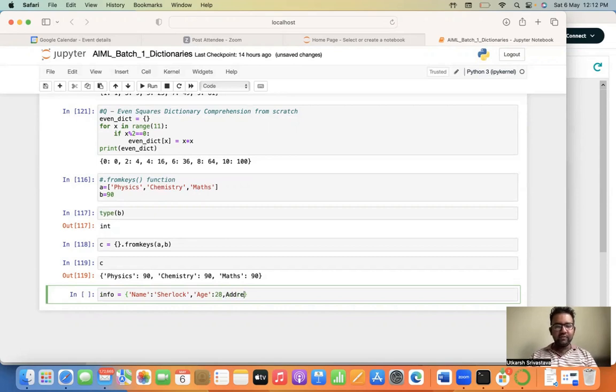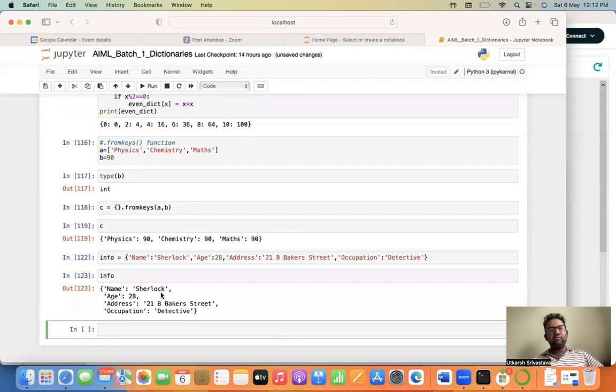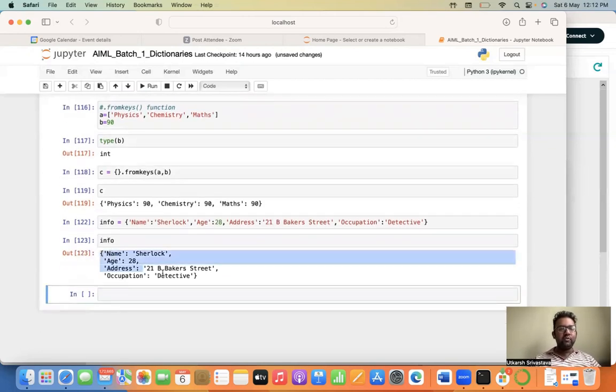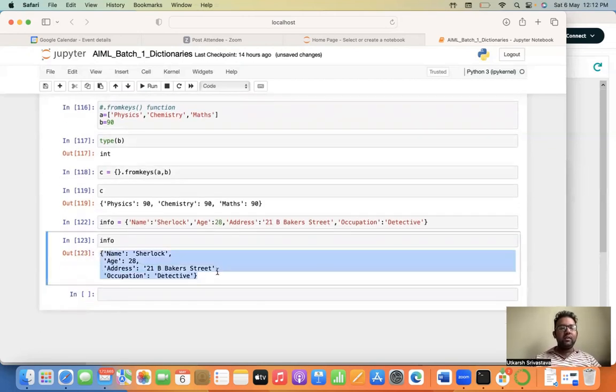Address: 21B Baker Street. Occupation: detective. All right, if we print info, we'll find name Sherlock, age 28, address 21B Baker Street, occupation detective.